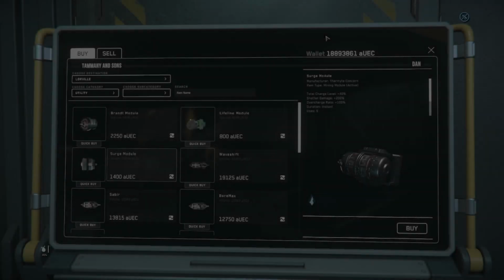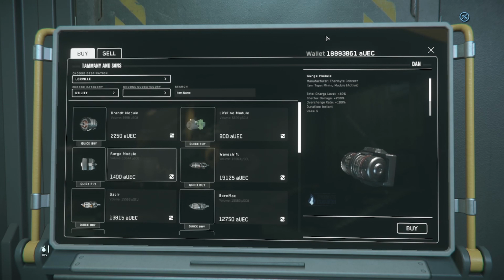Alright guys, so something we forgot to touch up on is modules. Now I like to use two modules specifically, one called the Surge module and the other is the Stampede module. The third module is kind of up to you really what you want to go for. I mean, some improve stability, some improve shatter damage and things like that.